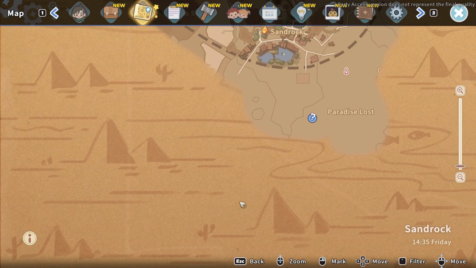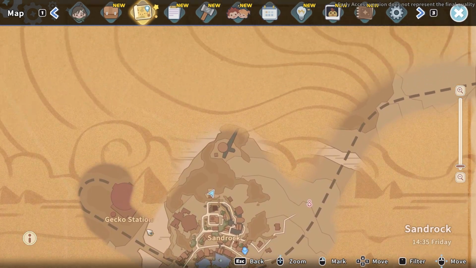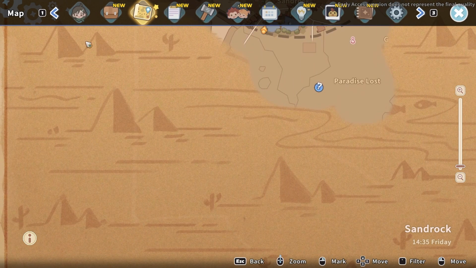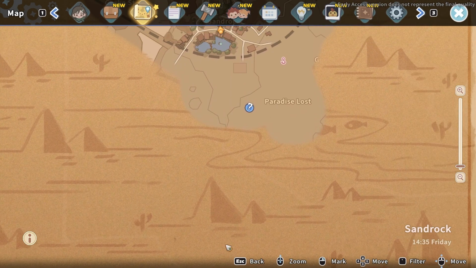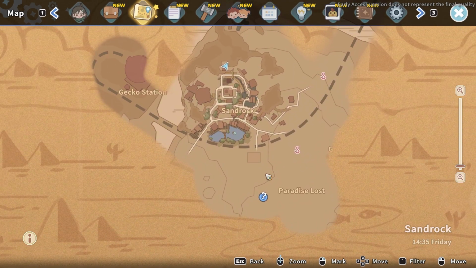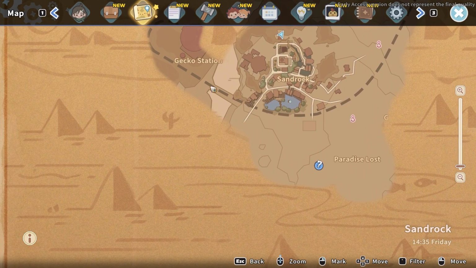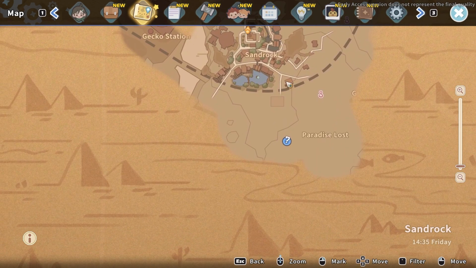There's so much more of the desert to unlock by the looks of it. There's definitely going to be some more ruins here, all around. I bet there'll be some sort of thing to build a lift to go down into this canyon there. Or maybe even we could go from Gecko Station and round or something. I'm not sure. But there'll be a way to get down here.